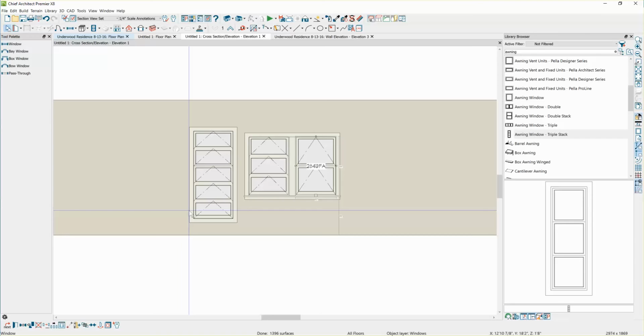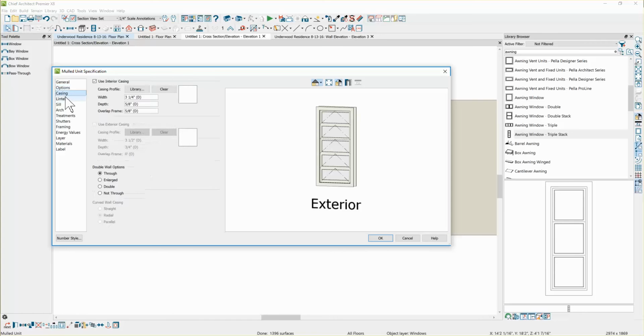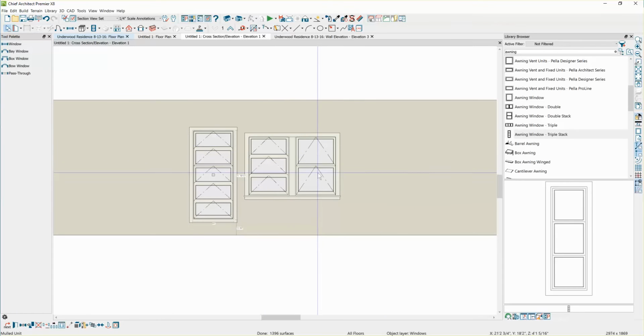Now we've got to get the finished height. I'm looking for a 6-foot finished window. Once you mull these together, there's no option for you to change the sizes. So you've got to predetermine what your sizes are when you have these windows unstacked, or unmulled, I should say. So the simplest solution I have, and I just figured, okay, I've got 5 lights, I've got 6 feet, so 6 feet divided by 5 is about 1 foot 2 3/8 inches each.